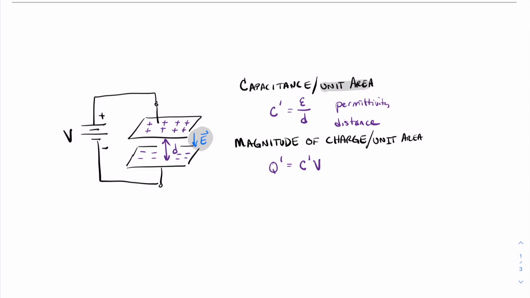The first thing we can calculate is capacitance. In this case, we're going to define a capacitance per unit area, and because it's per unit area, I'm going to designate this capacitance as C-prime. C-prime is equal to the permittivity of the material between the two parallel plates — which might be air, a dielectric, an oxide, or an insulator — divided by the distance between the two plates. If we wanted to calculate the capacitance of the parallel plate capacitor, all we would have to do is take C-prime and multiply it by the area.